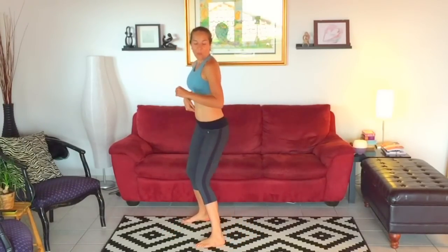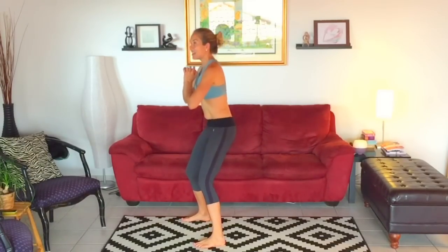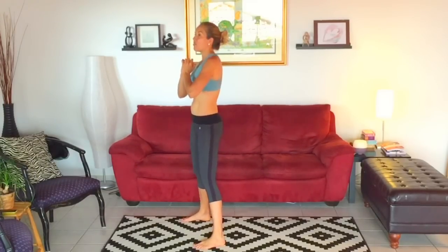Let's go ahead and go into it. So 1, 2, 3, lots of control, and then up, 2, 3, 4. That was 1 rep, so we have 4 more squats. 4 more level changes. 1, 2, 3, 4, and up, 2, 3, 4. Okay, 3 more reps, same direction. 1, 2, 3, 4, and up, 2, 3, 4. 2 more reps, same direction.